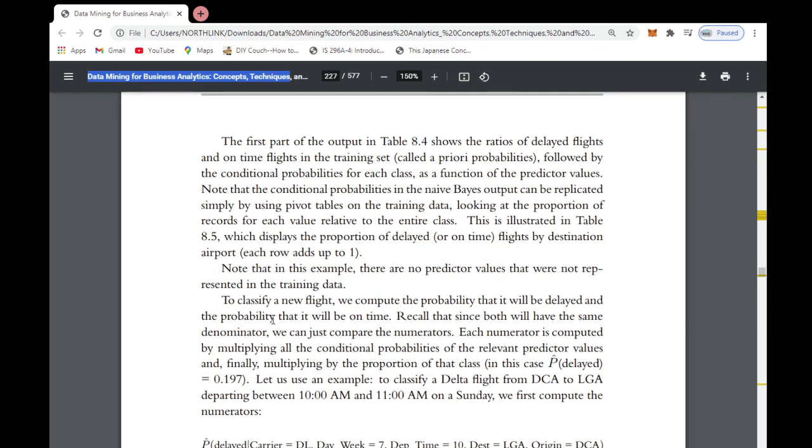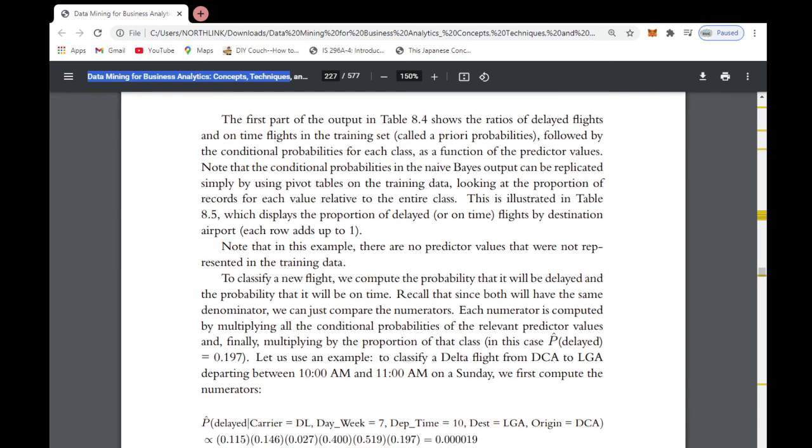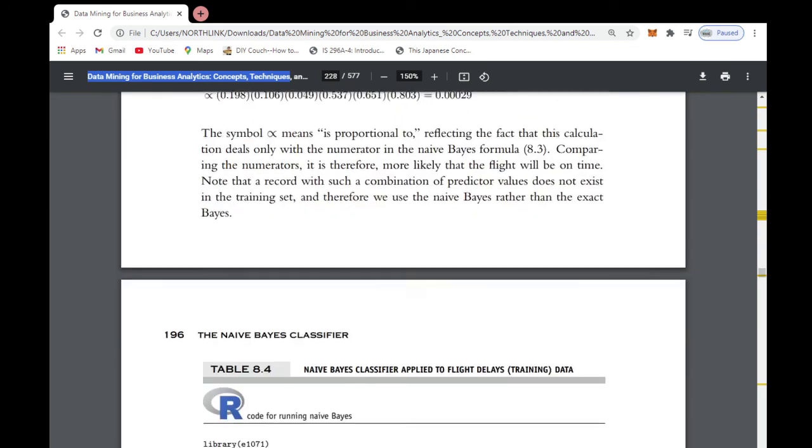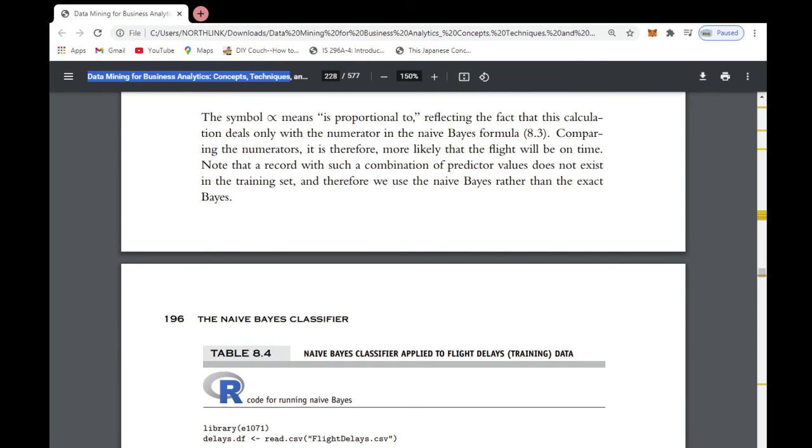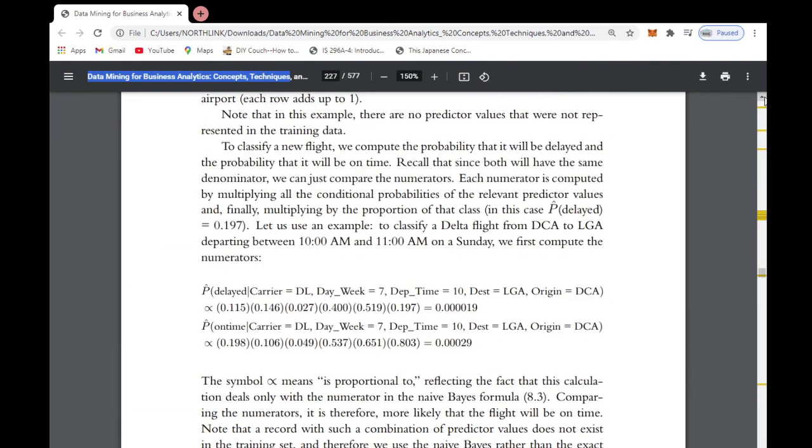Going back to classify a new flight, we compute the probability that it will be delayed and the probability that it will be on time. So kanina, we only have two predictors. This time, we'll have how many predictors? I think four.